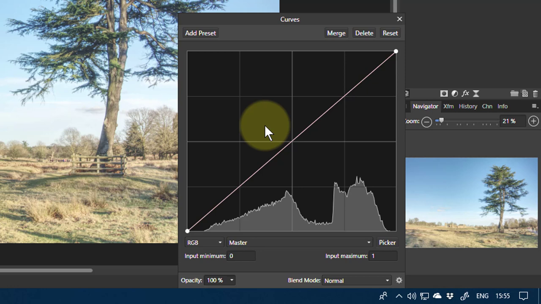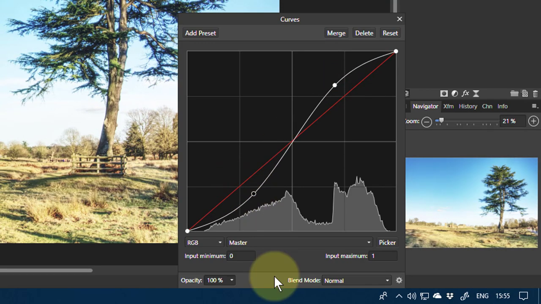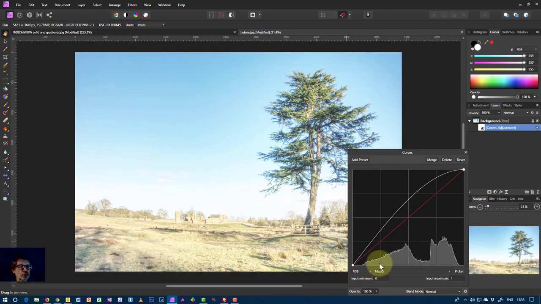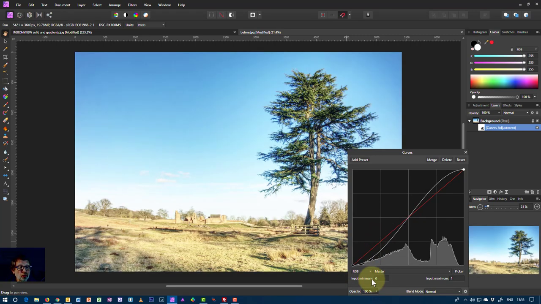What else was there? Oh yes, here's another one. The common thing to do is to produce an S-curve to get a bit more contrast in it. A quick way of doing this is to grab a point here and push that one all the way up to the top, grab another one here and push that all the way down to the left. It looks like just two points, but clearly there's something else going on, and that will create that S curve, which gives contrast. That's a quick standard one. It's very easy to do and very easy to replicate, which means you can do the same thing as you did last time.